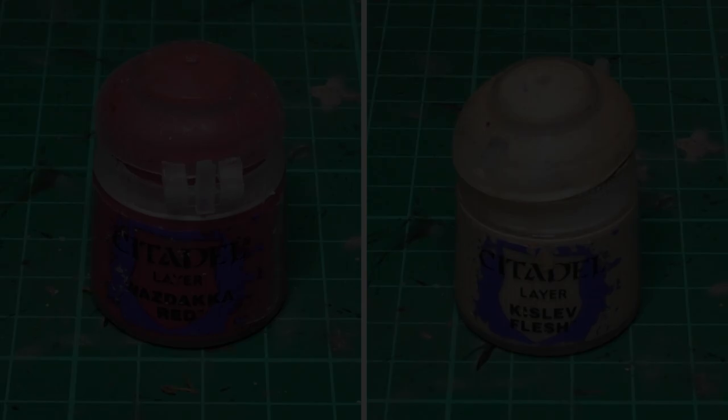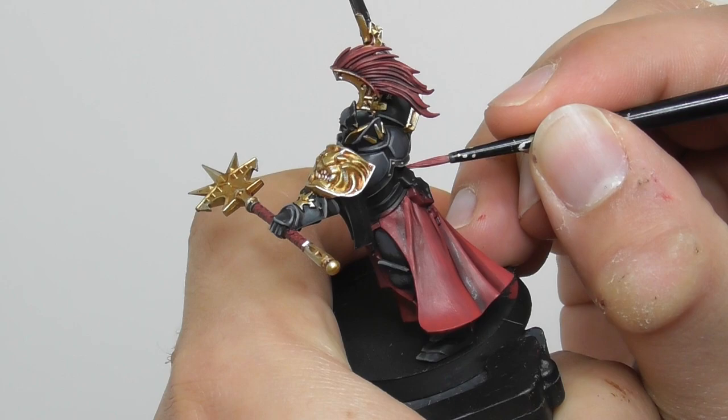Now I'm going to make a mix of Wazdakka Red and Kislev Flesh, 1-to-1 part ratio, and with a small layer brush, especially just on the robe, I start to make an edge highlighting onto the sharpest features.